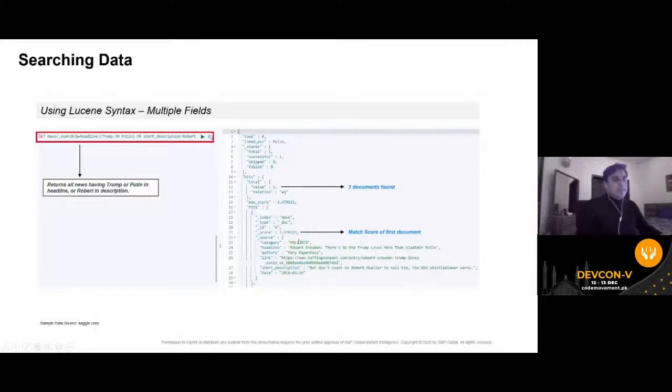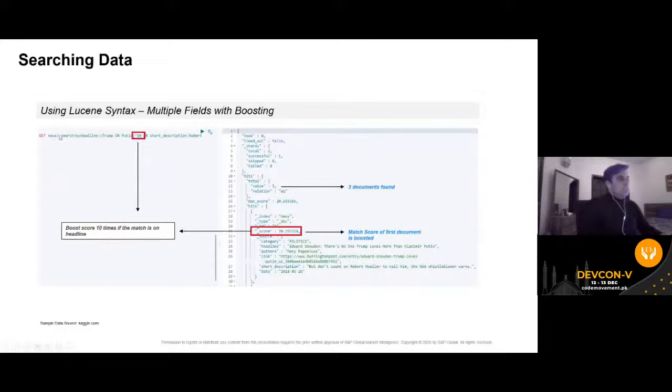And it is available whenever you call the search endpoint, for each document that is returned. So in addition to this, this is the same request which I showed you in the previous slide. The only difference is now we are throwing extra weight on the headlines. Usually what you want is that if your search term exists in the headline itself, that should carry more weight than the description. For example, if Trump or Putin exists in the headline, that should carry more weight than the description itself. So I'm just making the headline field 10 times more relevant than the short description.